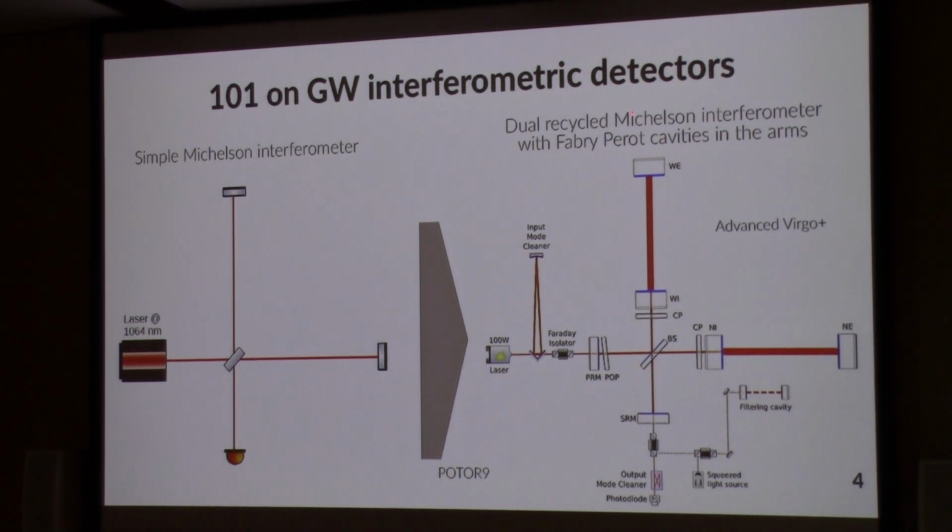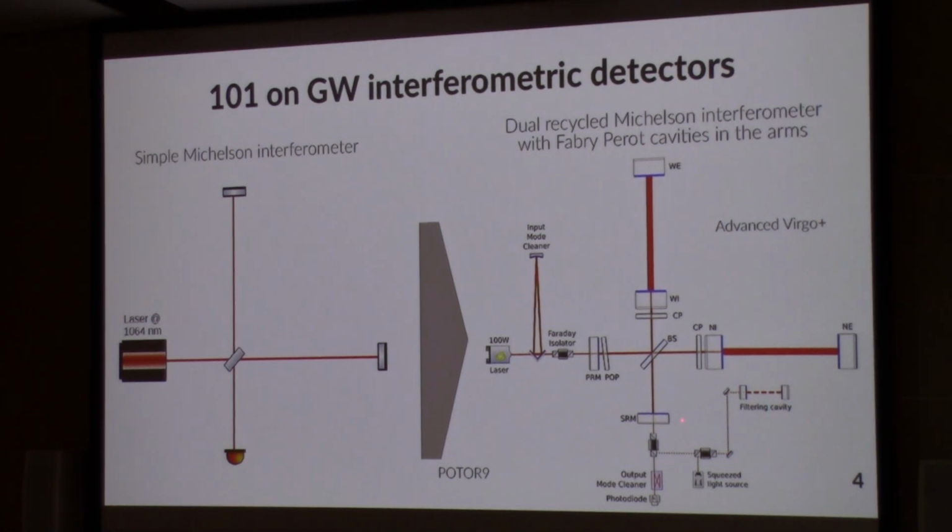This means that with Fabry-Perot cavities in the arms, there are techniques essentially to recycle the light power into the interferometer as much as possible. We store the largest light power in the interferometer because it improves the sensitivity. We'll come back to that next. So how do we do this? We do this by inserting mirrors. These mirrors are creating optical cavities, so the light is going back and forth in the arms. We store light power there, and we increase, in some sense, the optical path that the photons travel inside the interferometer. So those are Fabry-Perot cavities, where the light injected is in phase with the light that comes back. So these are resonant cavities. This is one technique.